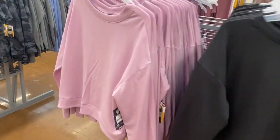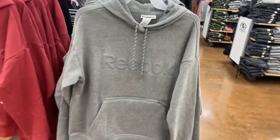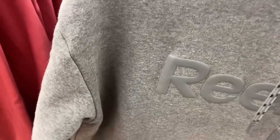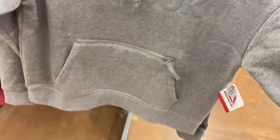The last new ones still only have the same two colors — I was hoping for new colors. They're Avia brand, $15.98. They look really cool with the cutout back. Then they actually have new Reebok sweatshirts or hoodies for $28. It has a drawstring, it's really soft fleece material, and a kangaroo pocket with a zipper.